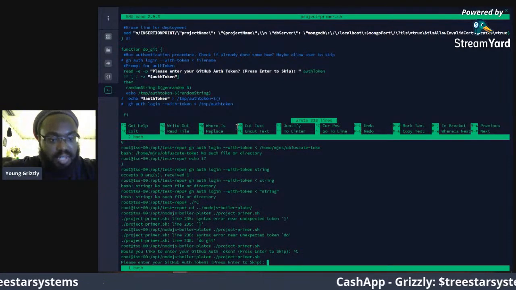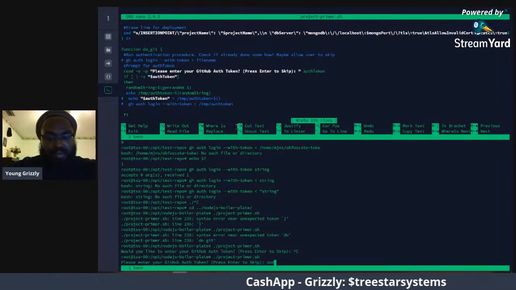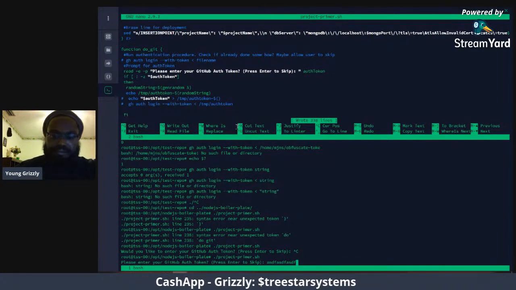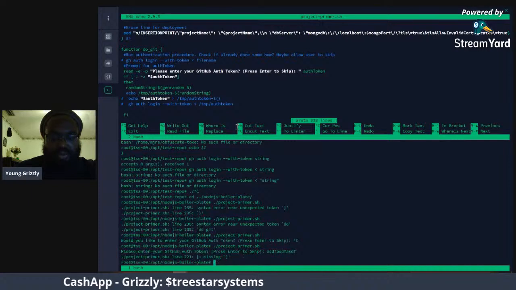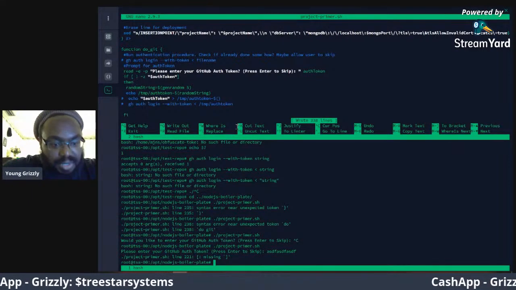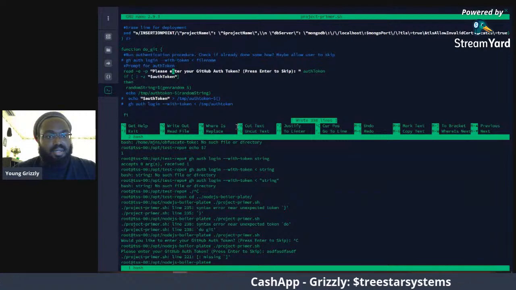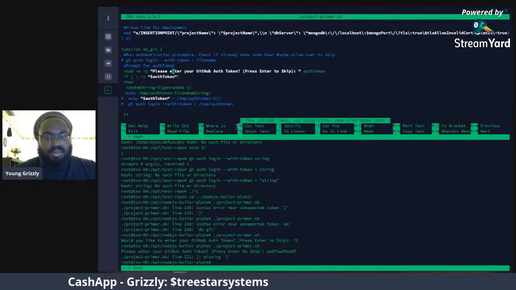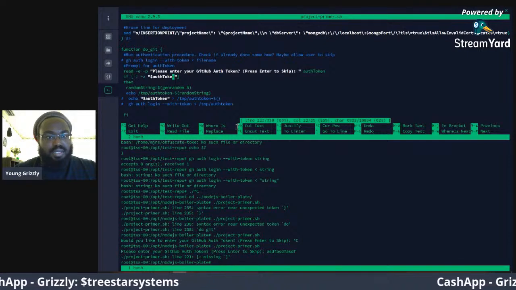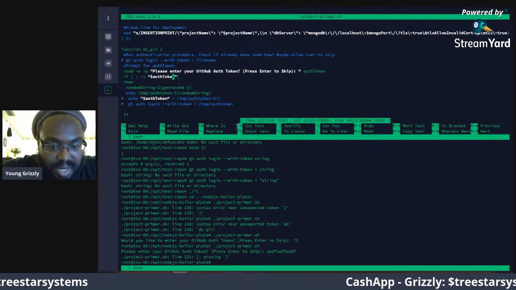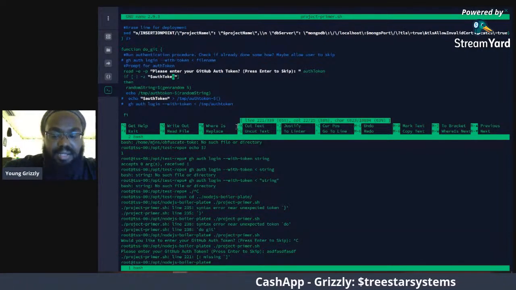All right, I think that's a better prompt. So now I enter my GitHub auth token, which is totally wrong. And then I'm going to do, all right, so 221 missing. Right, so is this 220, 221? So you're missing a close bracket.